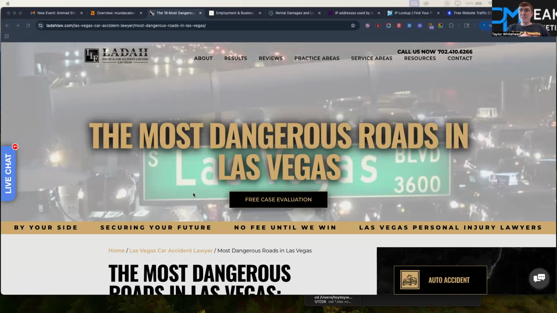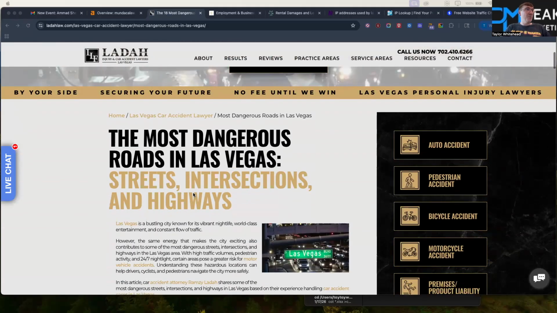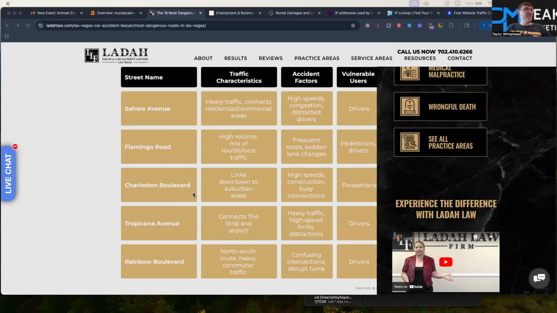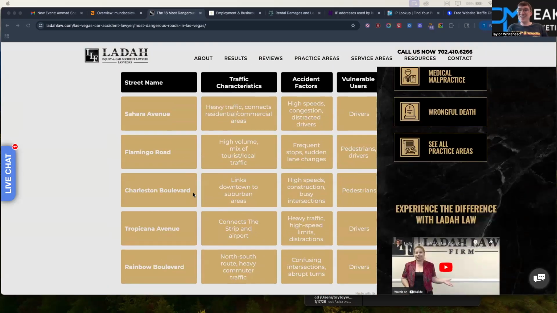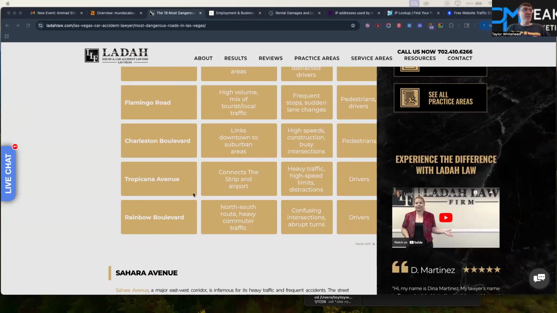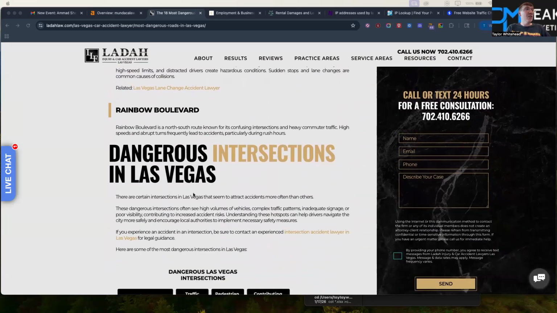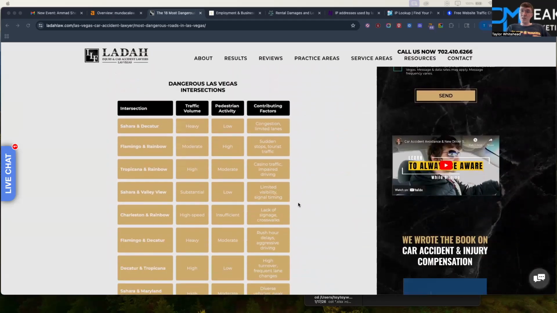This is a very, very simple example of a linkable asset that we made for a client where we just talk about dangerous intersections in Las Vegas. Okay, so we're looking at different intersections. We look at traffic characteristics, accident factors, lots of different variables just to help people understand where some dangerous intersections in Las Vegas are and what are the most dangerous ones that exist. And the goal of this really is to start reaching out with a linkable asset of this nature to, for this particular example, mostly the news outlets to see if they'll pick this up and use it as a piece of news that they can run and help people understand more about the areas in Las Vegas that you might want to be careful of.